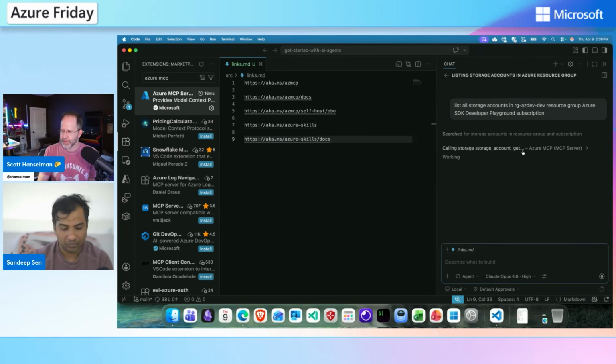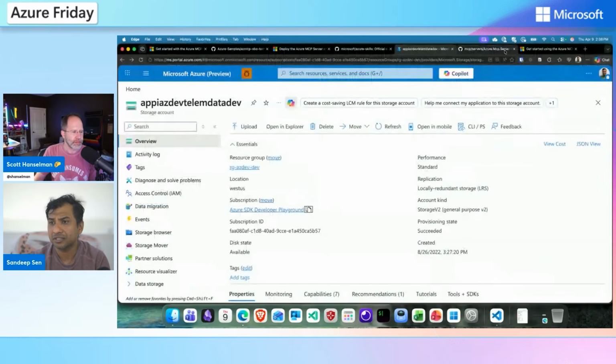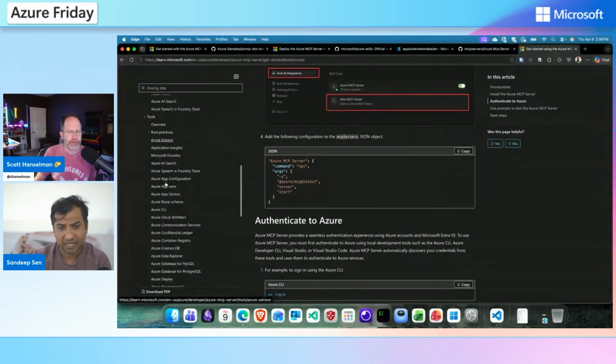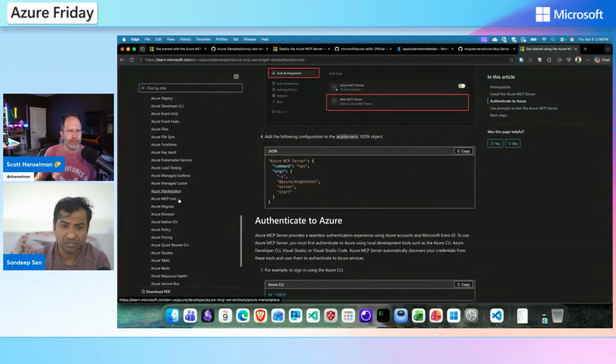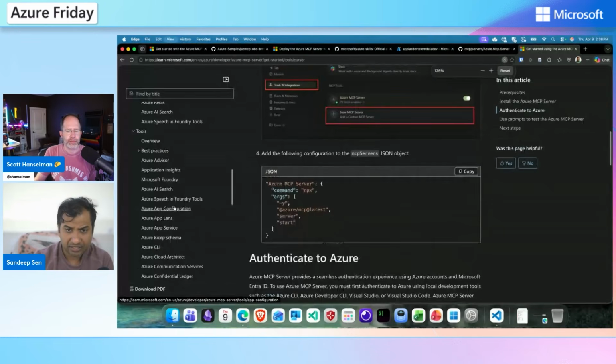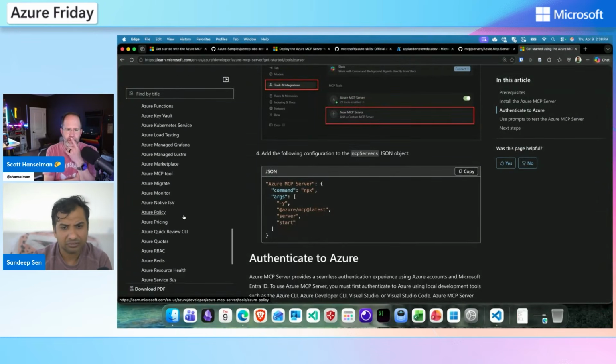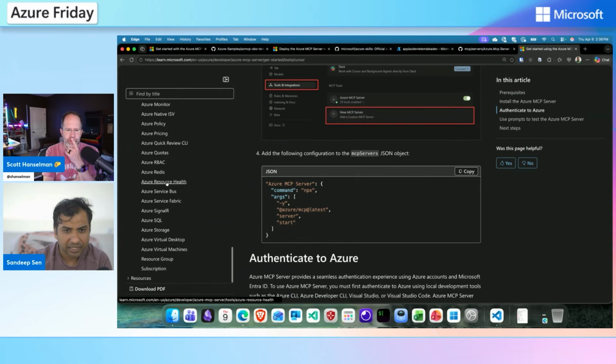So this is the tool, and while this is running, I'll show you what this tool actually does from our docs. So we were in the Azure MCP docs, and here, if you scroll down to the tools section, let me make this a bit bigger. If you scroll down to tools, we were looking at storage, right?